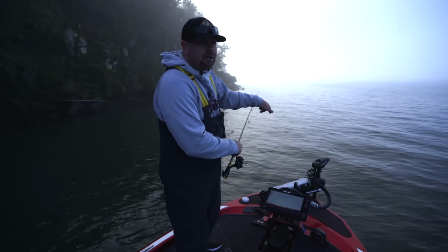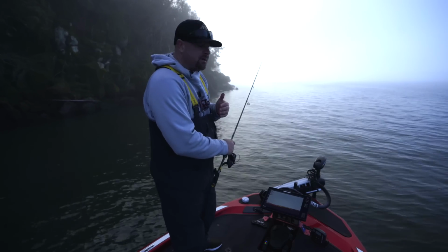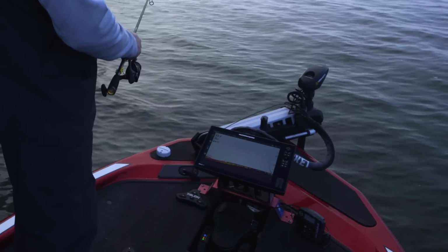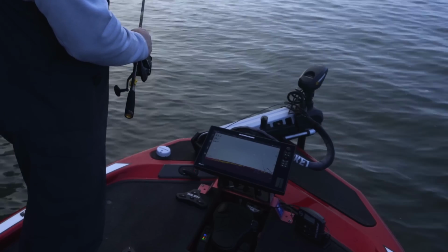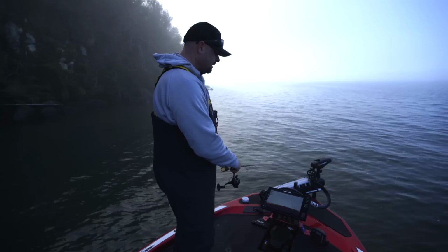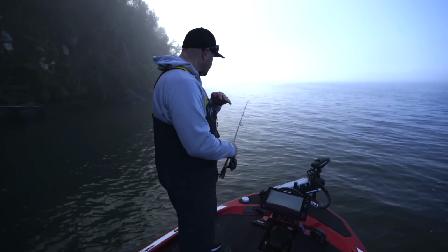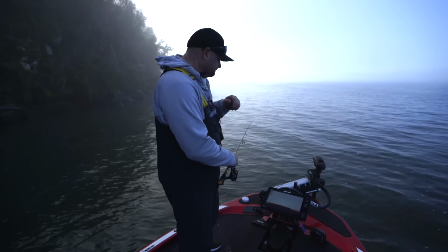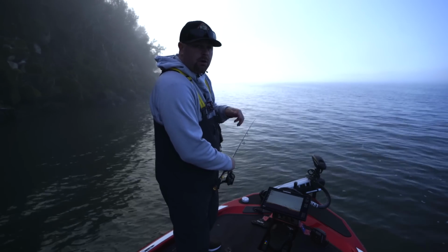I'm gonna let it fall on slack line and let it spiral down, get that death spiral like a dying bait fish. See on the electronics, my bait's down there. I'm just slowly gonna lift this up and let it fall. Now what's cool about the Damiki Rig, the way it sits perfectly parallel in the water. So when I have it just sitting there, it looks just like a bait fish suspended.